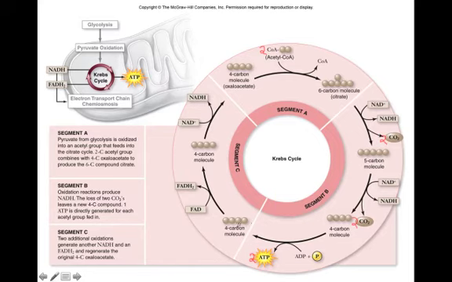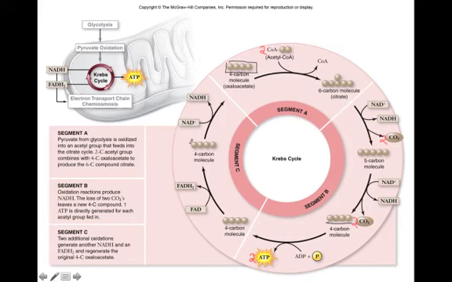In the third section of the Krebs cycle, we're simply regenerating our original 4-carbon workbench molecule called oxaloacetate. So yes, we were left with 4 carbons over here. However, they're not in the right form, so they need to be regenerated. In the process of regenerating oxaloacetate, we'll also see that a couple of other things happen.